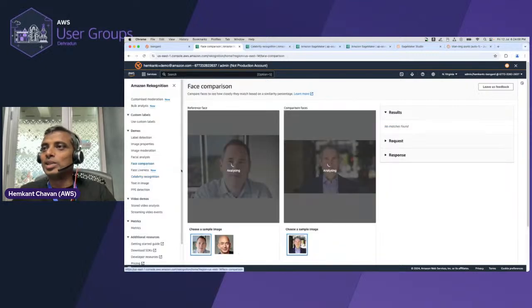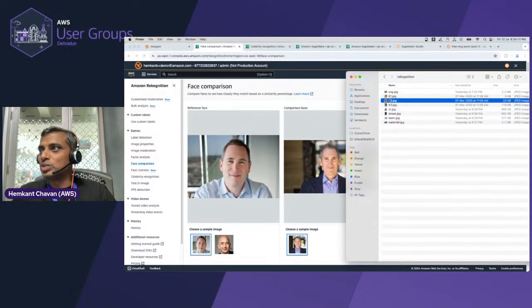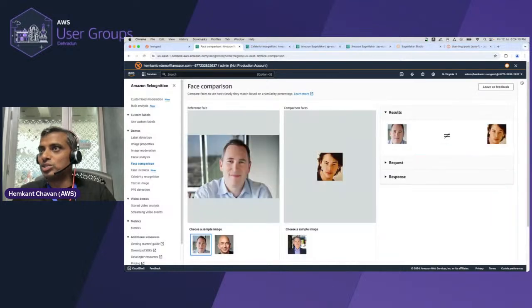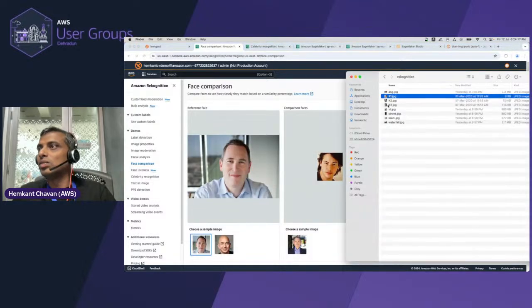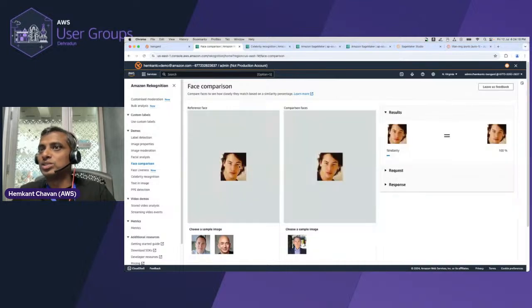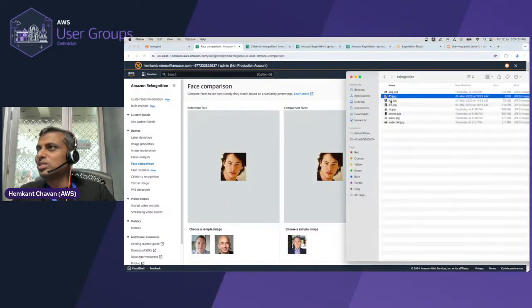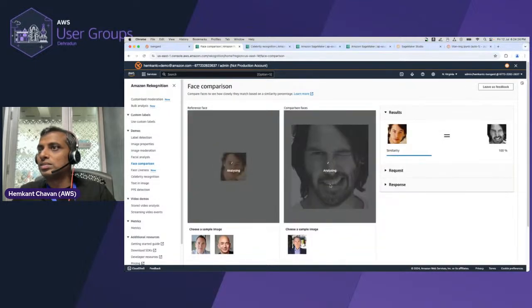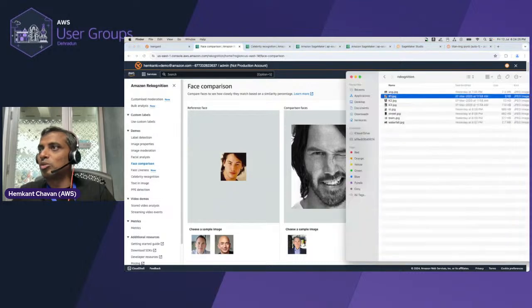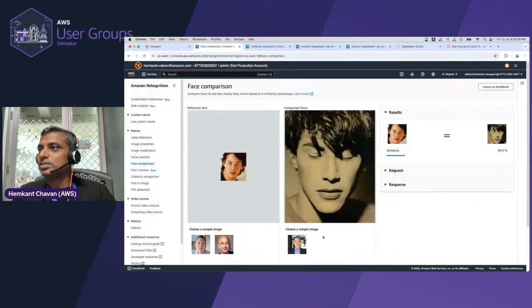We can do the same thing using facial comparison as well. We'll put this as the base image, or the reference image, and see if it is matching. Yes, it is able to match. We will put one more image.